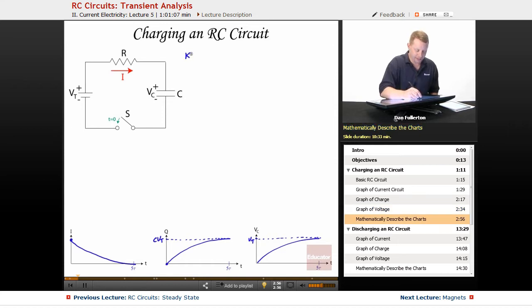So to do that, let's start by looking at Kirchhoff's voltage law. And we're going to do that, I'm going to start down here and go clockwise around our circle. So as I look at our potential drops, I see minus vt first plus ir plus the voltage across our capacitor brings us back to our starting point. So all of that must equal zero. But we also know here that c equals q over v, therefore v equals q over c. So I can rewrite my equation now as, let's rearrange this a little bit too, vt is equal to ir plus, I'm going to replace vc with q over c.